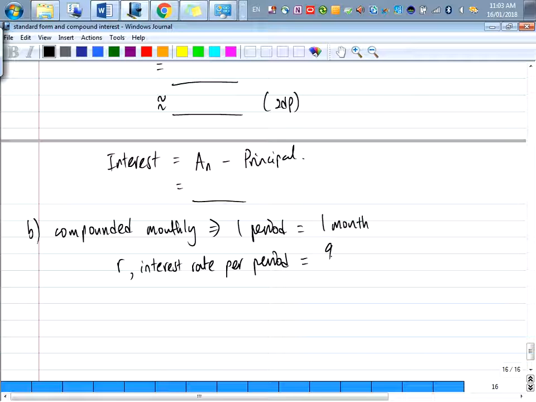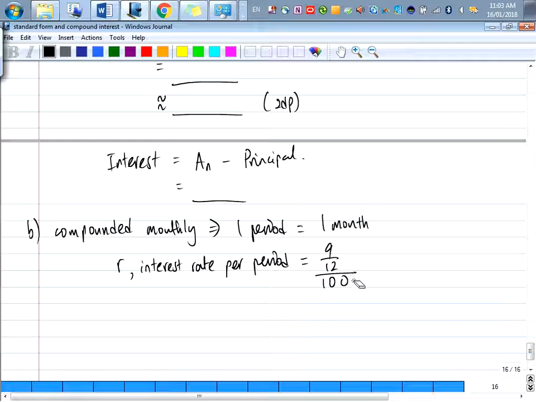It was 9% divided by 12, right? Over 12 and then divided by 100. Now, has any of the teachers told you that they do not like to see a fraction in a fraction before? See over here, fraction in a fraction is very ugly. Okay? We don't like to see this because it can be confusing. Are you telling me 9 over 12 divided by 100? Or is it 9 divided by 12 over 100? Is there a difference? Yes, there is. So, we avoid writing like this.